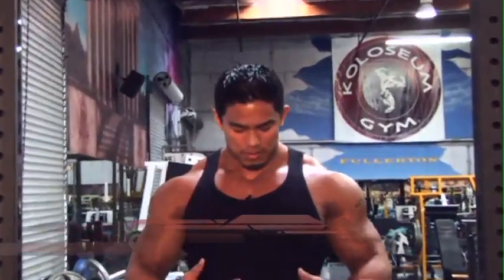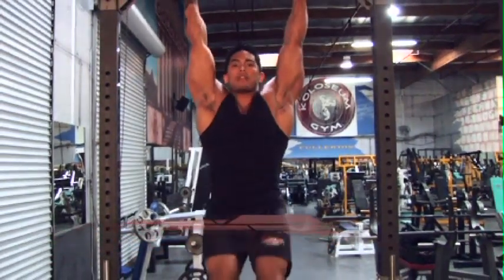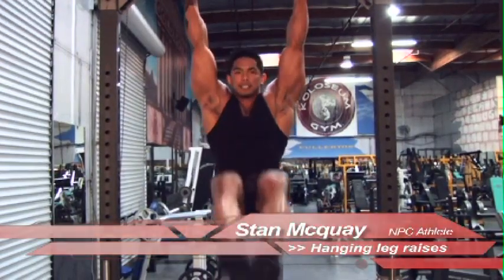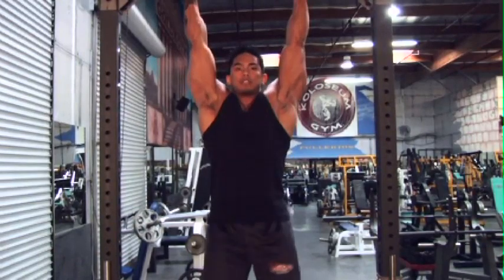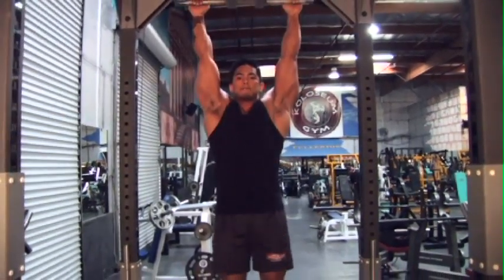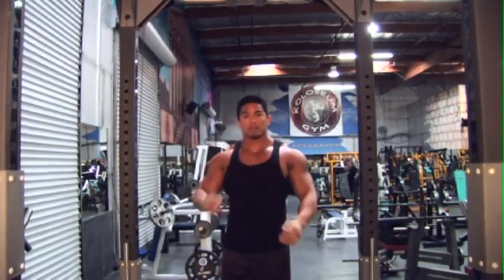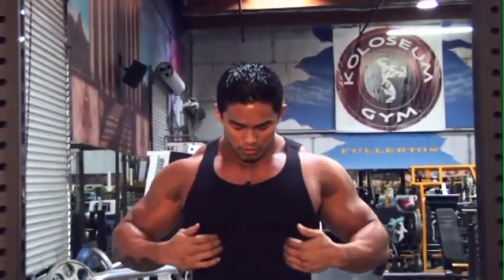The next body part we're going to work today is the abdominals. The abdominals are so important — especially when you're on stage, the abdominals are the center of attention; they're also the core of your body. I'm going to show you a couple of movements I like to do. Nothing fancy — I like to stick to the basics. The two movements I like to combine are hanging leg raises right into crunches on the floor. There are a few different variations you can do: legs extended, knees bent for knee raises, or pelvic thrusts. When doing this movement, it's important to use full range of motion — full stretch to get the really low part of the abdominals, and full extension all the way up for full contraction of the abs.